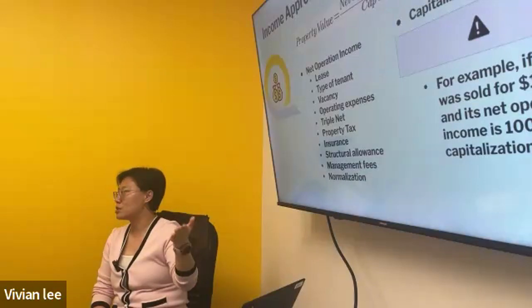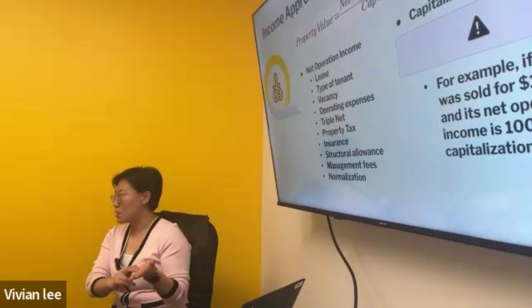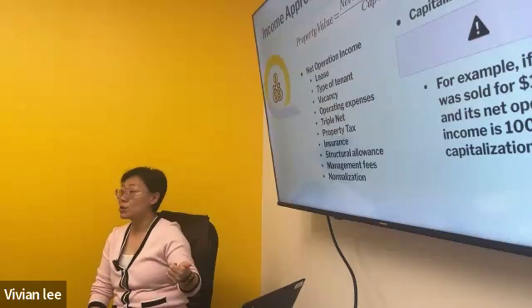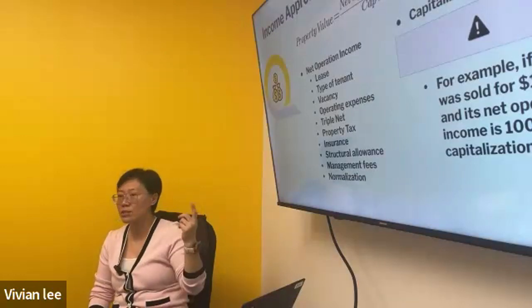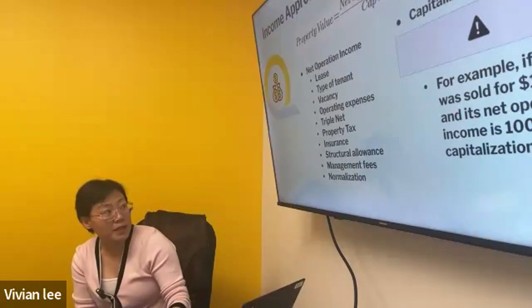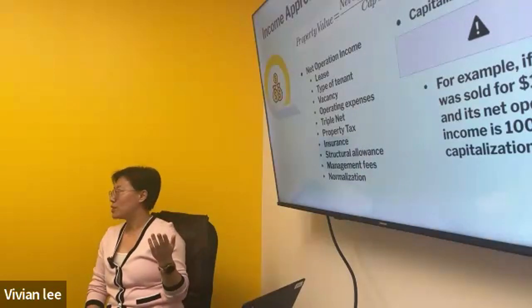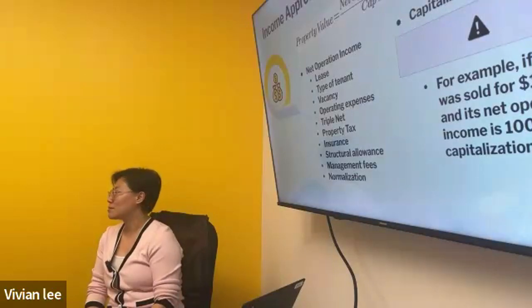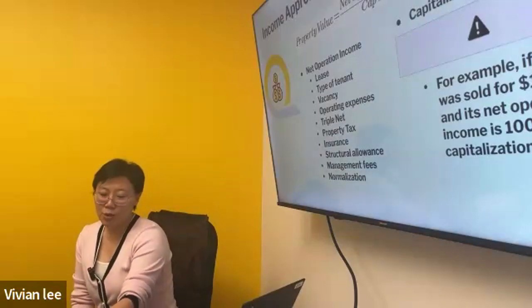And if you say your insurance is $5,000, do you think the insurance is going to stay at $5,000, or do you want to check? Maybe something happened in that neighborhood. This year is $5,000, next year it's going to be $7,000, right? So you need to factor in those changes. And the structural reserves, that's one thing. I see people who buy a building say, oh, I don't factor in any structural reserves. But you kind of have to, because what if something breaks down? You build that into it. So that gives you net operating income.